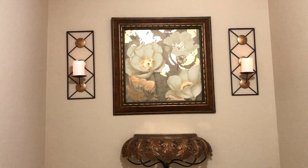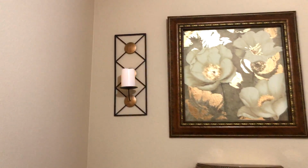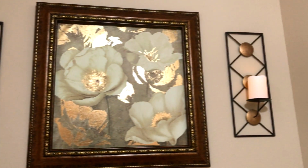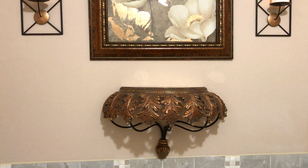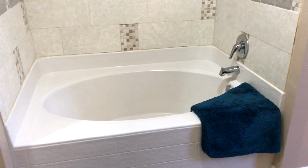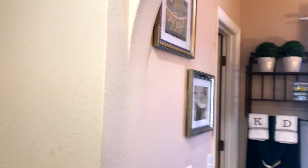The sconces I had, the picture, I remember I found at Family Dollar, and I only paid probably $3 at the most for that picture. And then the shelf itself, I featured that in one of my $5 Goodwill challenges. This mat here and all the towels that you see in this color came from Sam's Club.